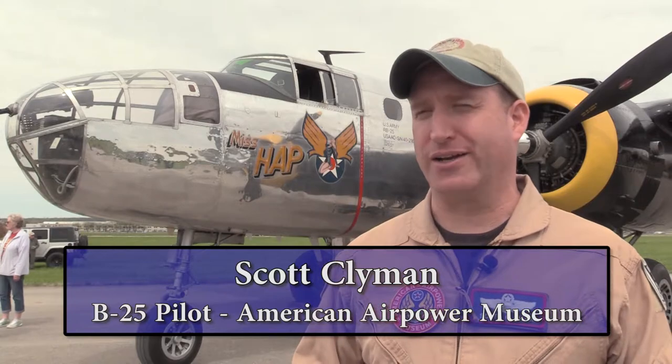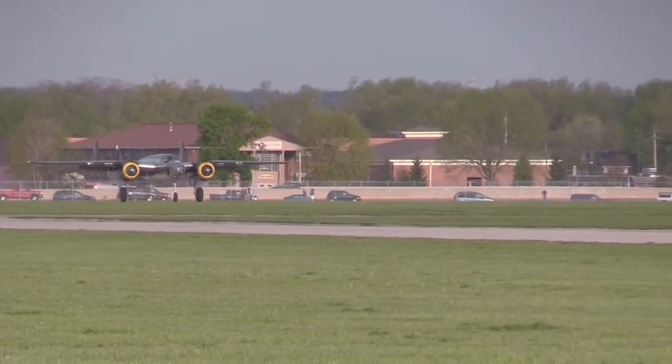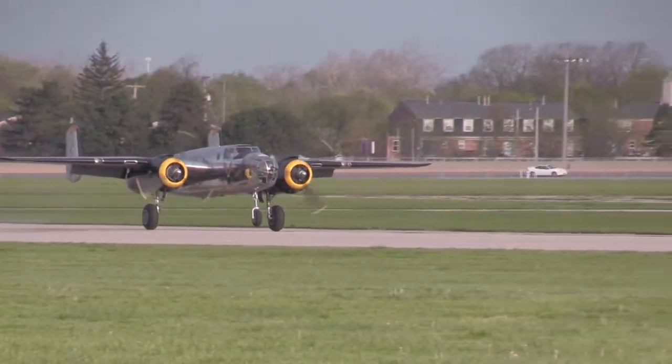I've been fortunate to have done it before, but almost because we've done it before, it feels like coming home. To be able to come back here to Wright-Patt — actually the historic Wright Field — for the flyby as we come in from Grimes, pass over the new Wright-Patterson Air Force Base relative to Wright Field, and then see the Air Force Museum as we make our turn to final and land on this historic airfield — it always gives you little butterflies and gets you really excited coming down the chute on final and landing here.